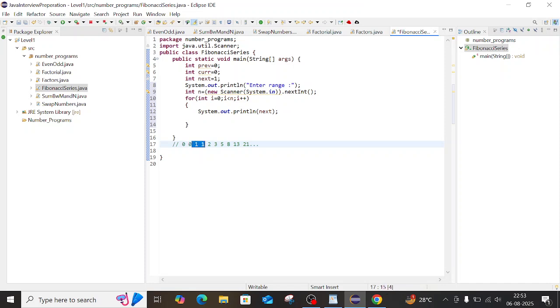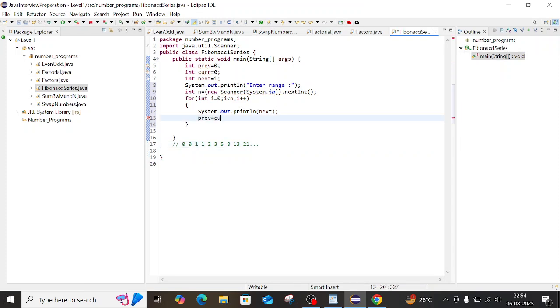Let's take this series. This is the next value, this one in the middle will be the current value, and this one will be the previous value. After getting the next element, this becomes next, this 2 becomes current value, and 1 becomes the previous value. Okay, what we have to do, we have to update it.